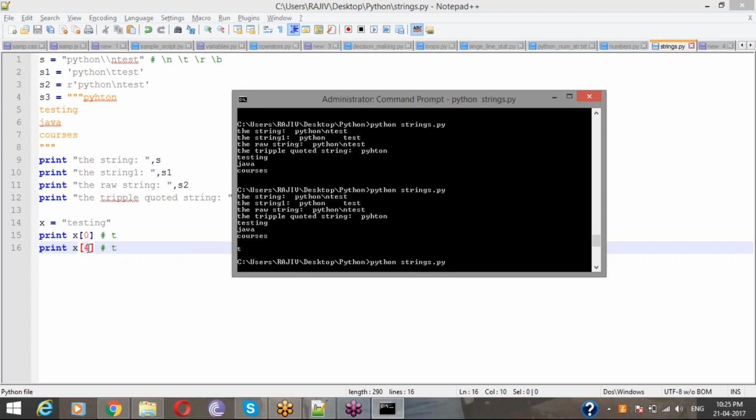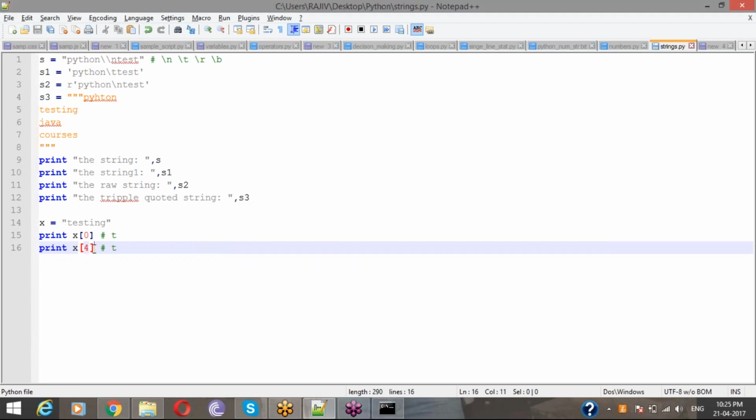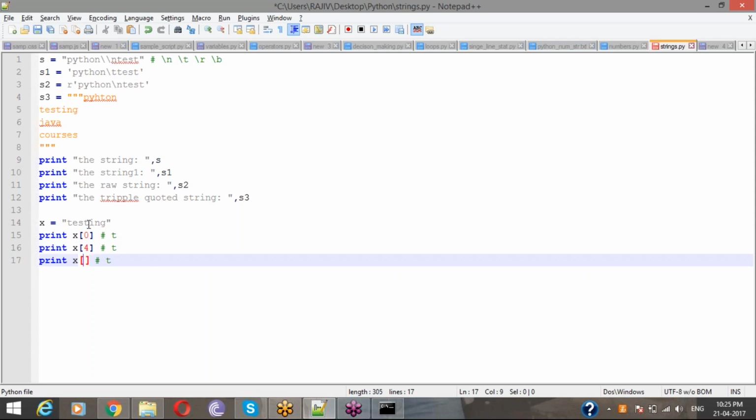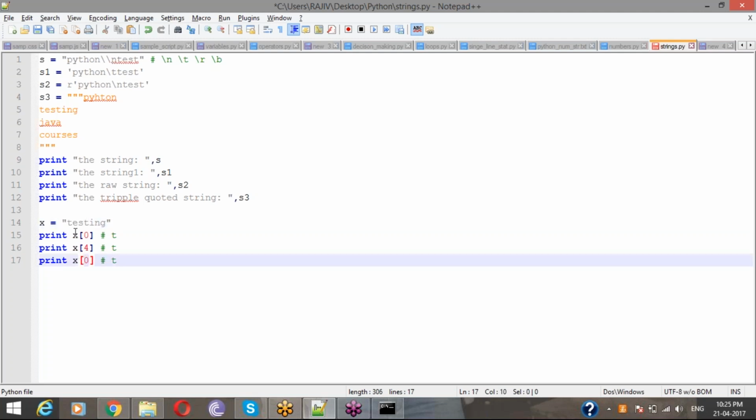Okay, so this is giving T and I, the fourth position. If you want to get a particular index, we can give the position index. So x of 4, the fourth position character, it will print. Instead of that, if you want to print from 0 to 4 characters, you want only this particular part, what do you have to give? You have to give the starting index 0 and the last index. 0 1 2 3, the index is 3, and you have to give a colon. That means from 0 to 3.